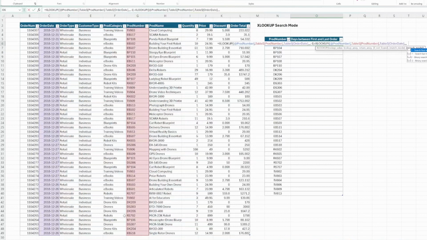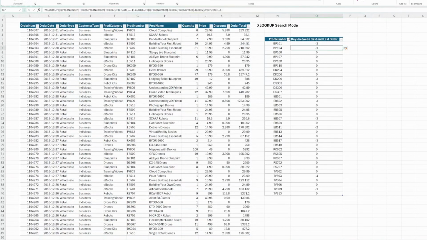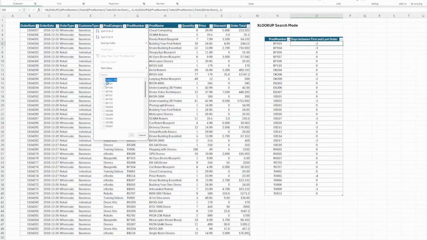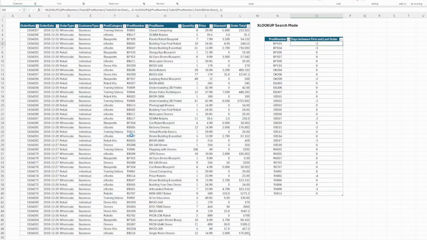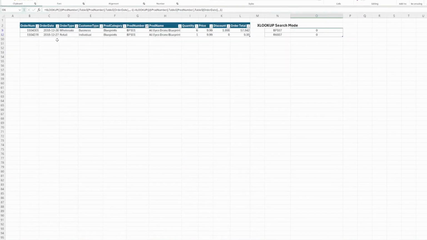Then we'll select 1 and close. And here you go, we have -3 days for BP101. Let's see. So from 30th to 27 are 3 days. So exactly our result. If we want to switch it, we can do that.